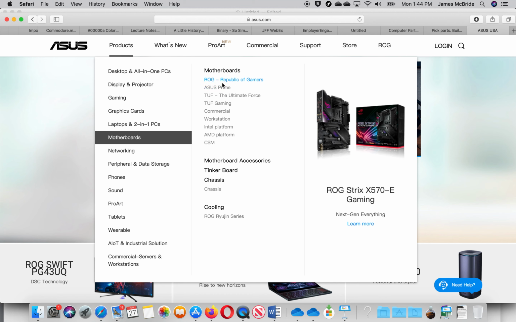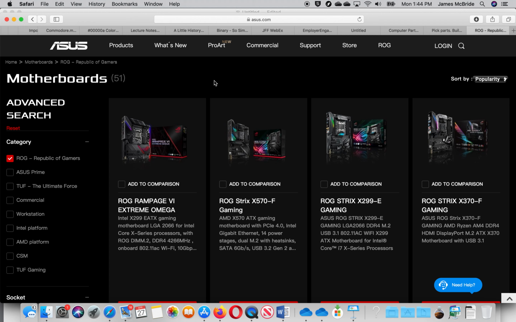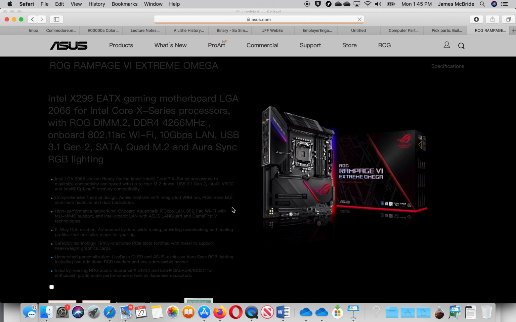And then you've got Republic of Gamers, or their ROG boards, and those are more heavy duty. And I know you think, oh, gaming is heavy duty. It's no more heavy duty than anything else you do. But they realize that gamers are putting these together, people who may damage them in putting them together. They may not know everything they need to know. And so they include a lot of other things that help you not to damage your system. That's a lot of what the gaming stuff does for you. But let's just look at one of these. Why not look at the biggest one? Why not look at the best?